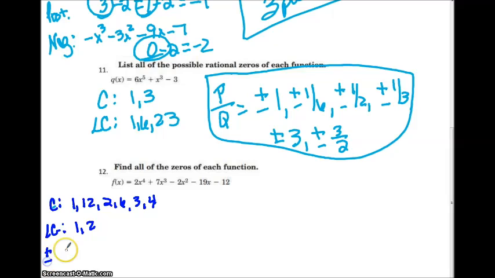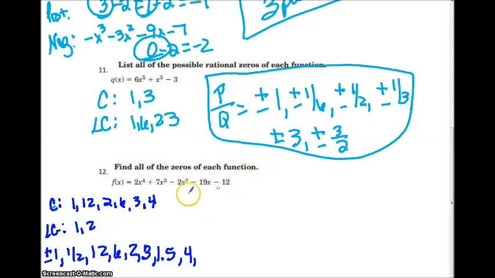So your possibilities are going to be a positive and negative 1, 1/2, 12, 12 over 2 is 6, 2 over 2 is 1, I already wrote it down, 6 over 2 is 3, already written down, 3 over 2 is 1.5, 4, and 2 over 2, which is already written down. So these are your possibilities. You're going to use synthetic division to test each of these possibilities. As soon as you find one that works, we're going to quit using the original and go on to what you get with that one.